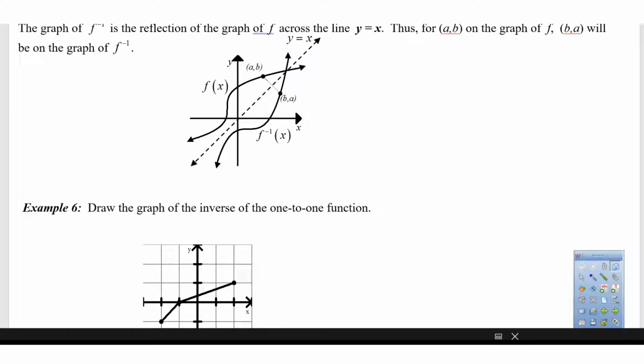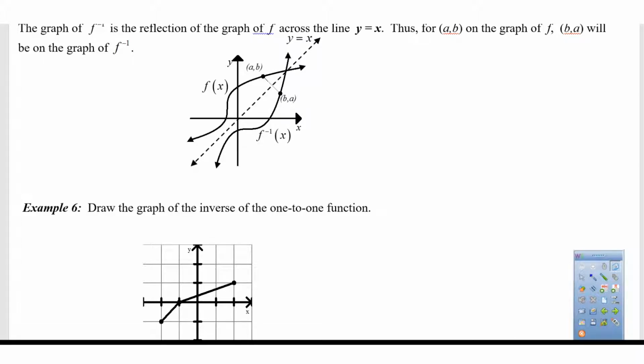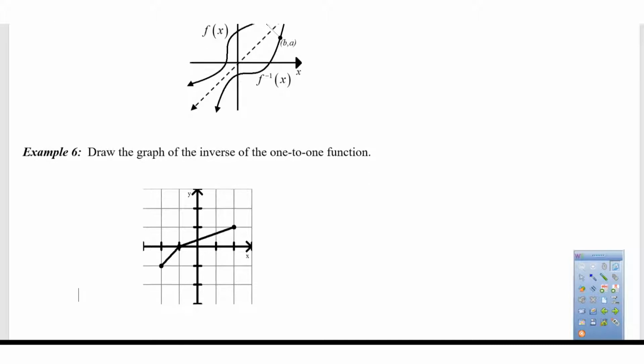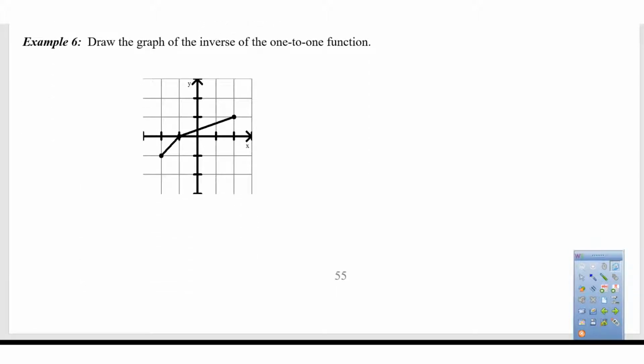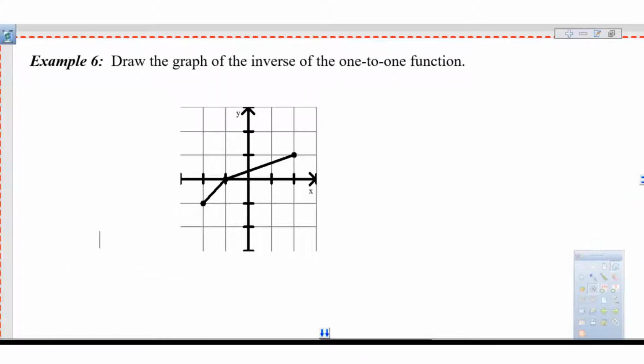Now, the way I do this, some people get a little confused. But I think if you can follow me, then I think it's going to actually end up easier. So if they're ever asking you to graph the function and the inverse, you guys, I always want you to draw that line of reflection. And that's always going to be the line of reflection. Okay. Now, here's the part that you might get confused on. I'm going to do this 2 different ways, and I know that's not typical, but I'm going to do it 2 different ways. Okay.